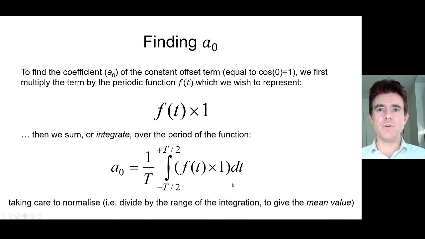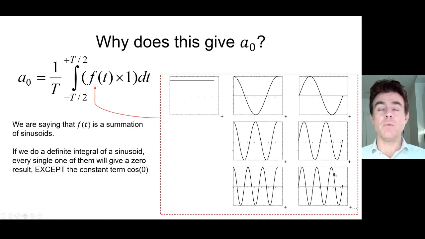And in fact, that's going to be equivalent, as you can hopefully see here, to taking the average value. It's like taking the function values f over a range of time values from minus T over 2 to plus T over 2. In other words, that's the range of the period of the function. Add those all together, and if we just added them together, then we'd just get obviously the total area under the function over the period. But by dividing by T, we're then getting the mean value of f of t. We're getting the mean value, and that will give us a0, and we'll see why that is now actually in this slide. So why does that work?